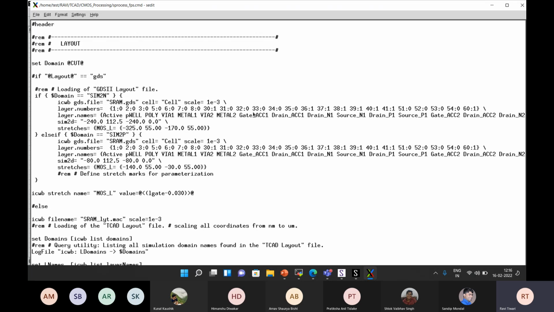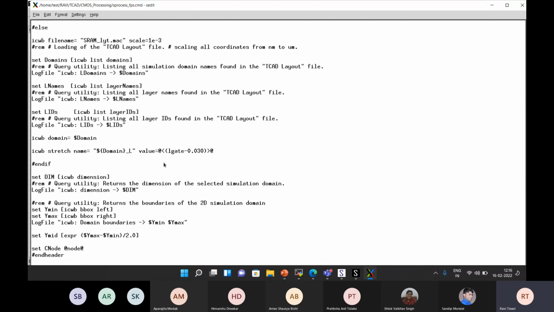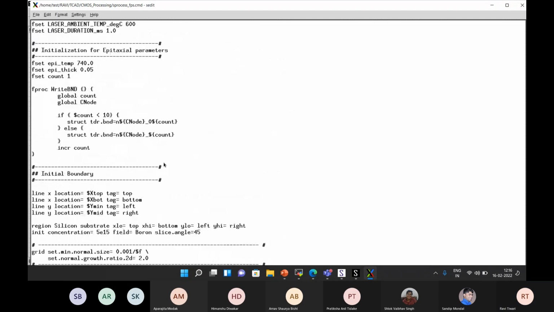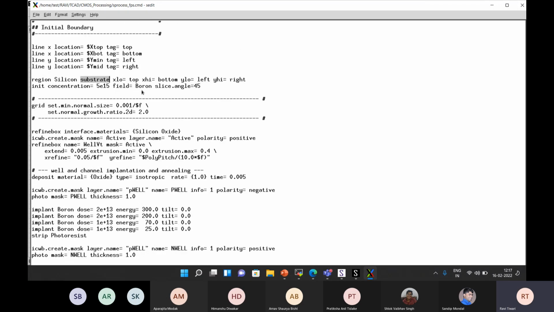So you see some bizarre codes here. Don't worry about it. There are some basic settings for the simulator, so don't touch that. Just look at the things that mean something to you. Let's start: the region is silicon, there is a substrate, we are defining a substrate, and we are defining some concentration, a boron field.